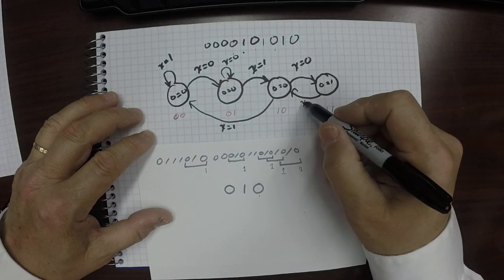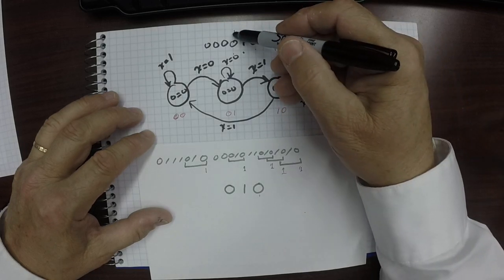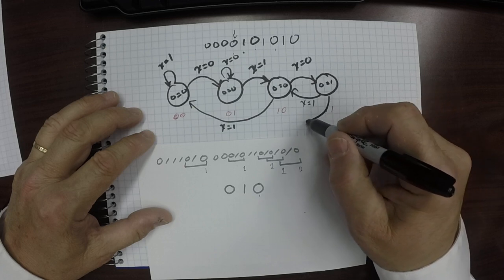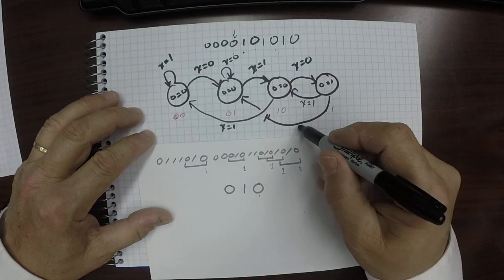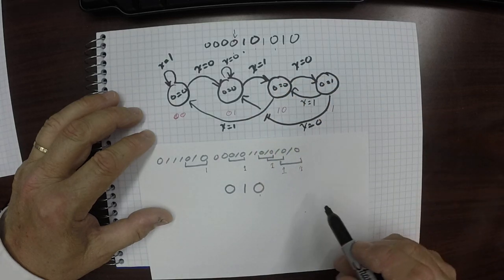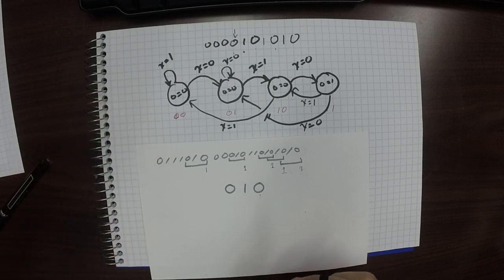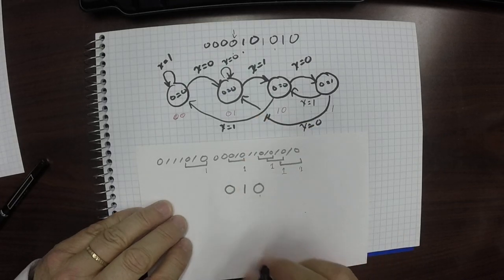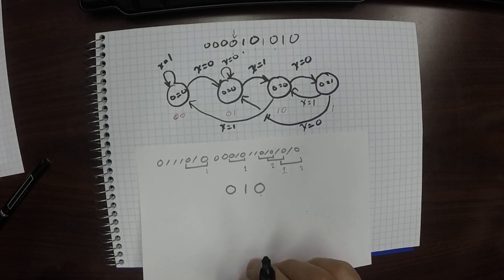So that's x equals 1. If I get a 0, it's like I'm starting right there from scratch again. So I can actually go to that, x equals 0. And that actually takes care of this sequence right here. What you want to do is you probably want to go through and do this a couple of times yourself and make sure that you can come up with this same diagram that I've done right here.